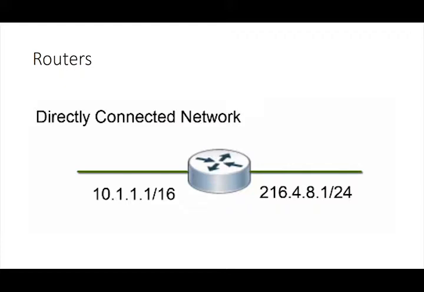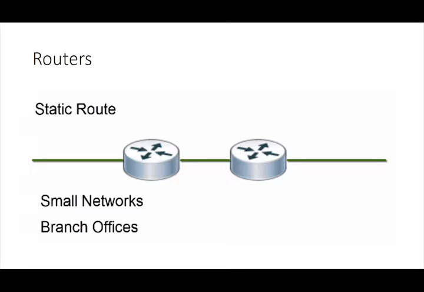An administrative distance of 0 is assigned to directly connected routes. The lower the value of the administrative distance, the more trusted it is. Therefore, a router will use a connected route as the best route even if that same prefix is learned via another method. The next method is static routes.